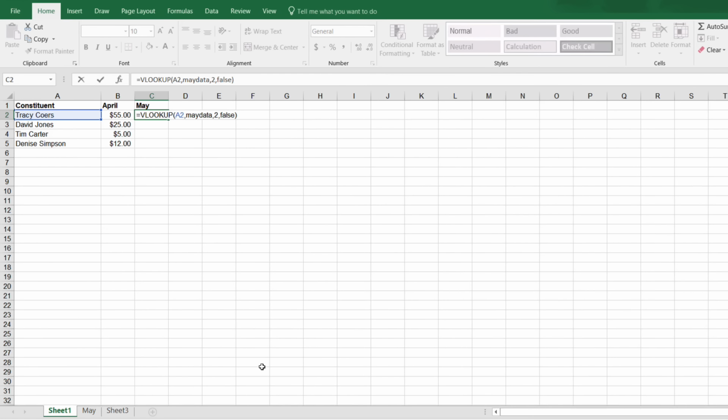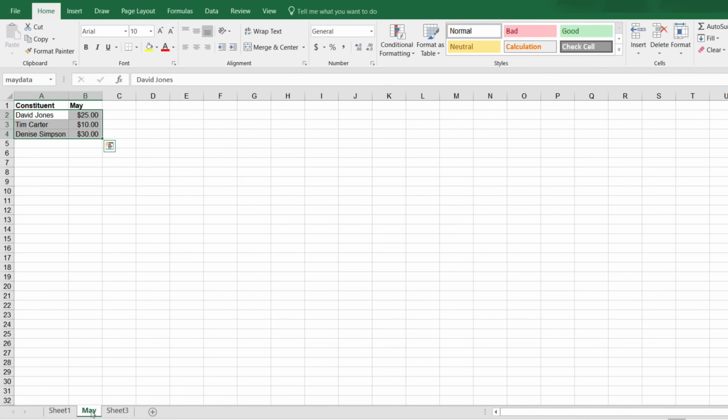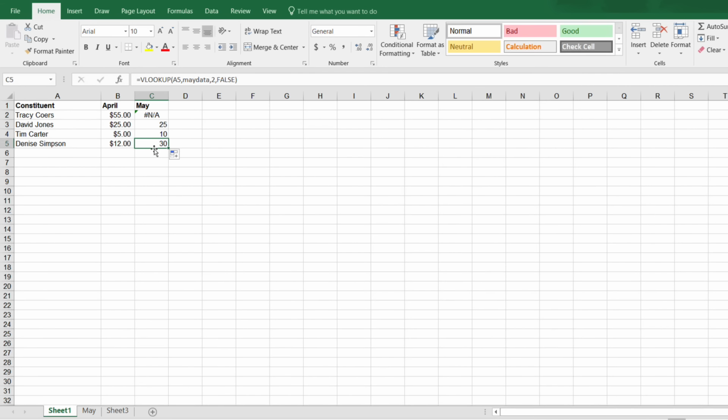Close parentheses, hit enter, and notice for the first one it's saying not applicable. The reason for that is because Tracy course does not exist on this May sheet. Now if we replicate this or use the autofill feature, notice it's posting the donations from May.